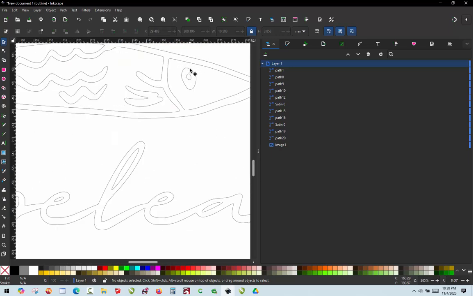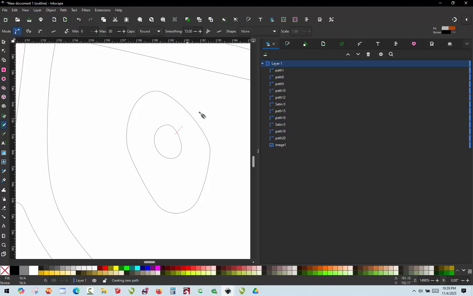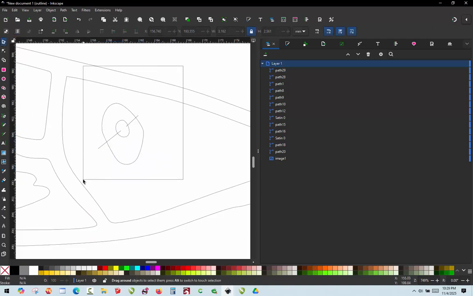So now let's go ahead and look at the eye here. So we're going to grab our pen tool. We're going to do the same thing. Once you've kind of used this function a little bit, you'll know exactly how many rungs you need to add. So for example, let's just back up a minute here. I think I can get by with this rung and this rung and call it a day. Okay, so let's see if that in fact does happen.